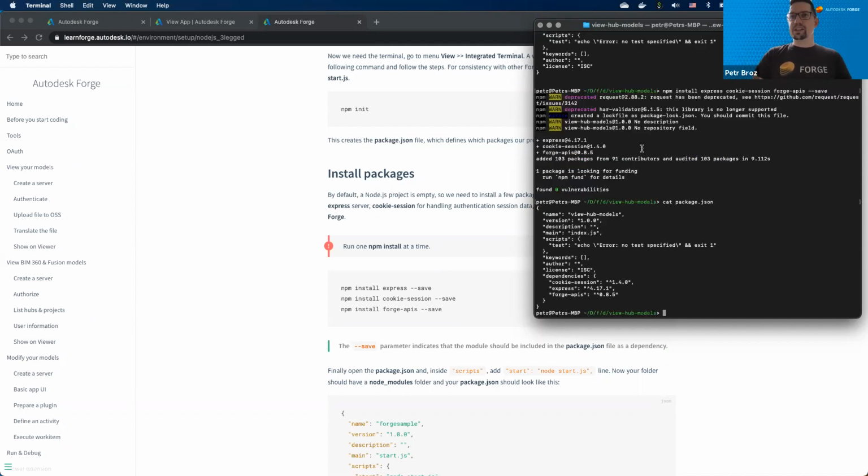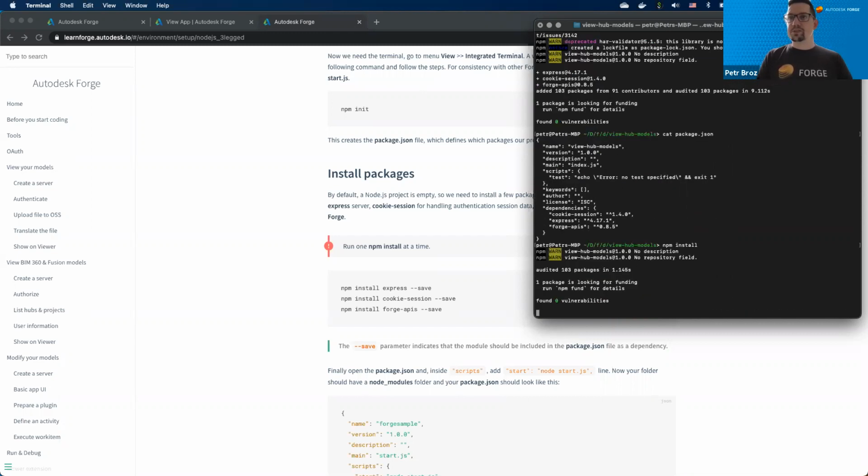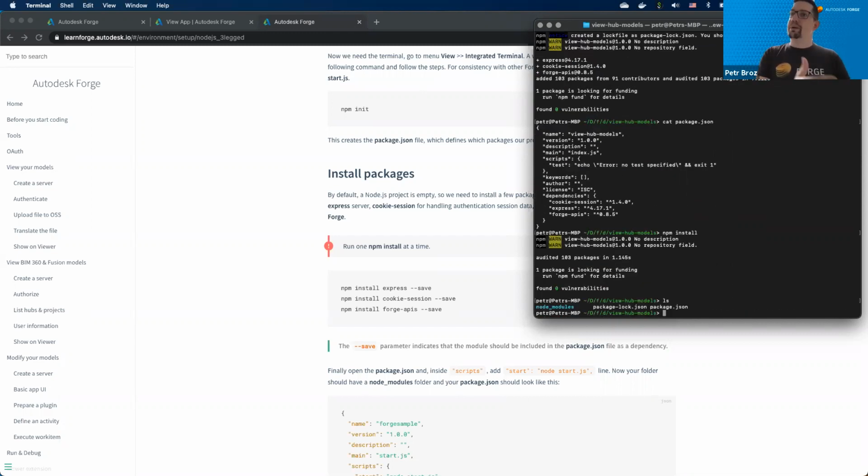Package JSON, and you'll see that now it actually includes these three dependencies, including their versions, right? These are the versions that we currently install, so that later on, if we share this code with somebody else, and they want to get it running locally, all they need to do is type in npm install inside that folder without any other arguments. And this will take a look into the package JSON at the dependencies and their versions, and it'll install them automatically. If I run the command here, it won't do anything because the dependencies had already been installed by my previous command, into this node_modules folder.